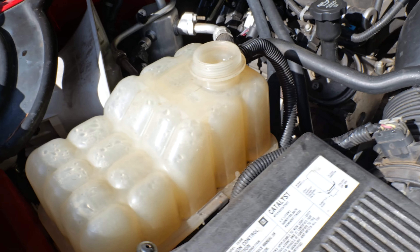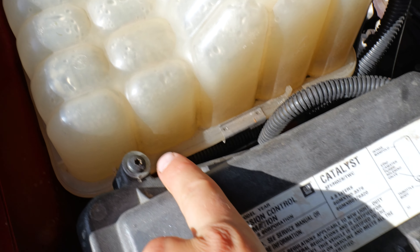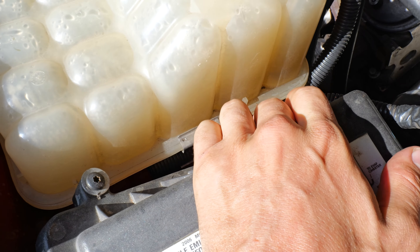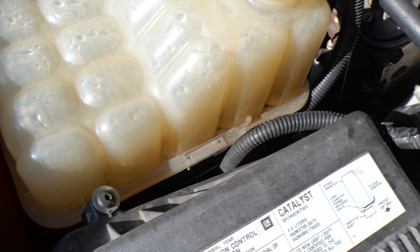These things are super duper easy to read. We're just going to pop our cap off of here like this, open it up, get in here. Now, to read these — you see this seam right down in here? See that crack right there? That seam is your full mark right there. So you just have to keep the coolant level right there.